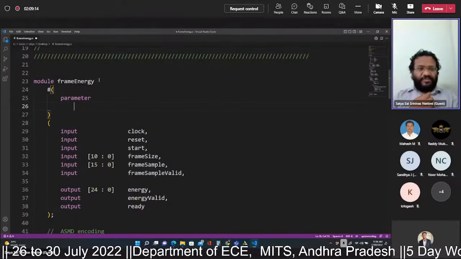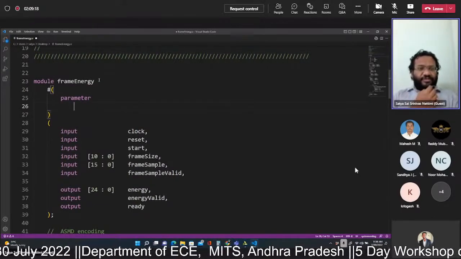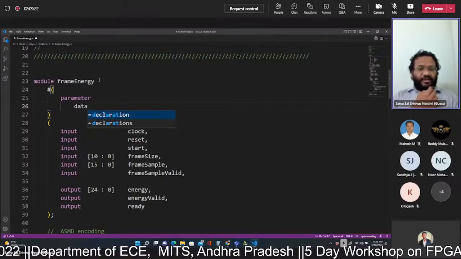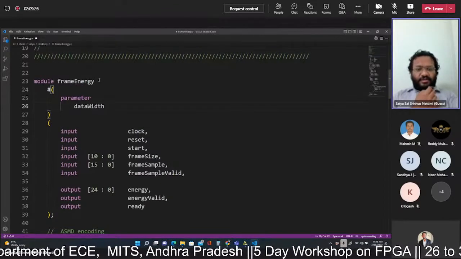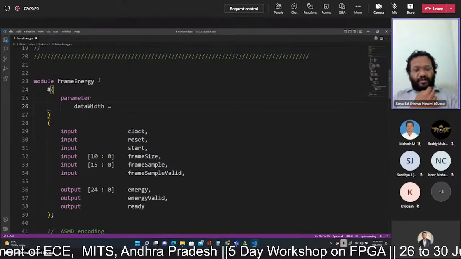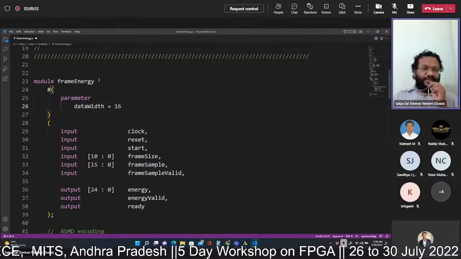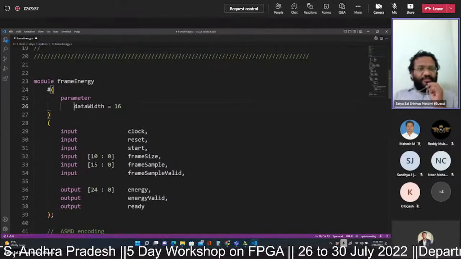The first parameter I want to use is data width, and I am giving it 16, for example. So this data width is 16.